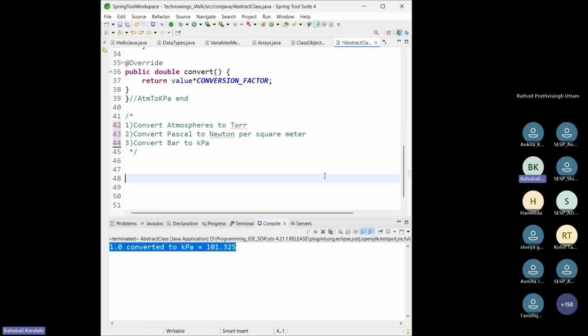Yes, please start to write this program. Do not copy paste my program. You can write your own way, but you should use an abstract class.